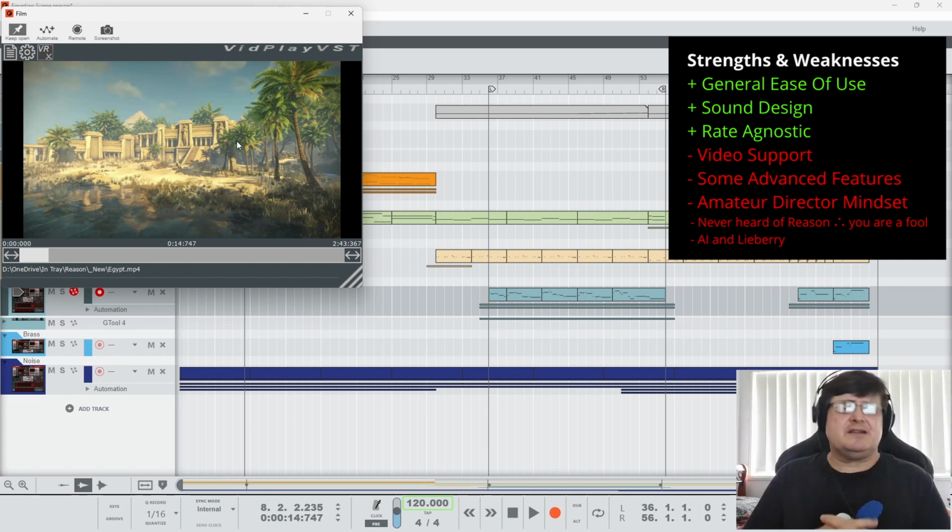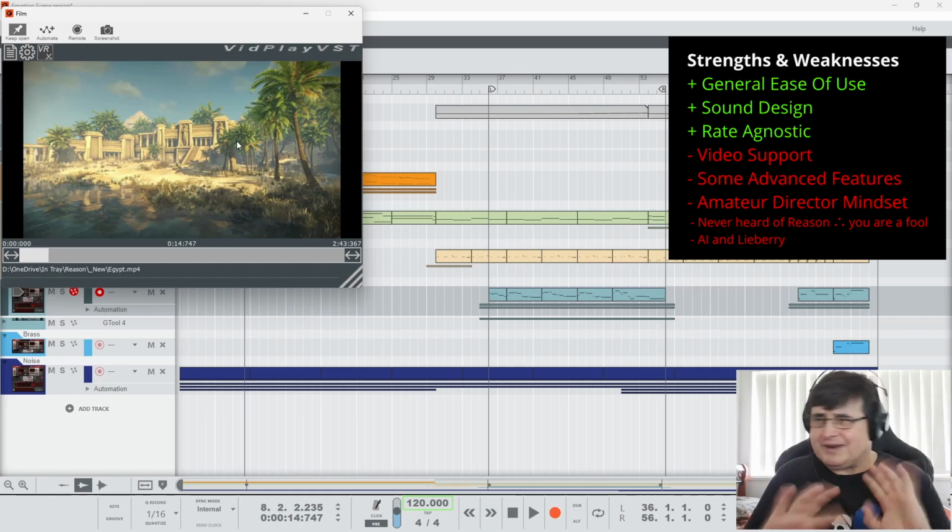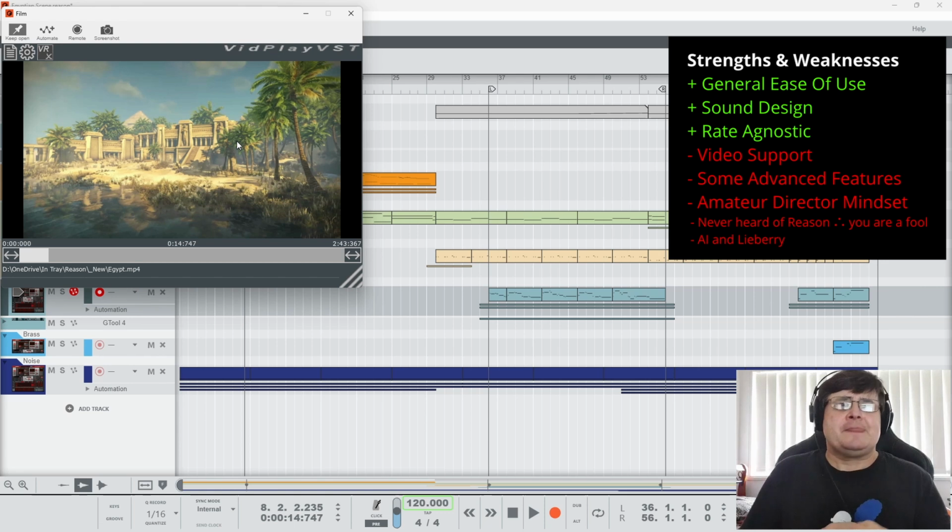The one caveat that I have found with that, and it's a non-starter really, is that with the VidPlay VST, if you change rates, it is prone to playing back wrong. So if you suddenly find that your video isn't playing back the way that it should, then close Reason entirely, give it a few moments to completely leave Windows, kernel buffer, what have you, whatever's going on in there, and then start it again with the new improved rate setup.